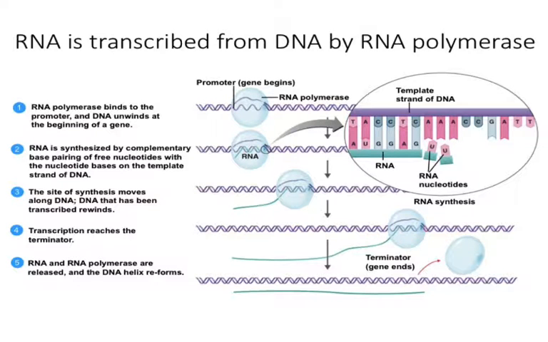Okay, so let's go through a couple of things with transcription real quick. Obviously, the process here is making RNA complementary to a template strand. Note that the RNA polymerase here has what we call a transcription bubble. RNA polymerase has some helicase activity to it. It actually can unwind short fragments of the DNA, which allows it then to read one of those two strands as the template strand.